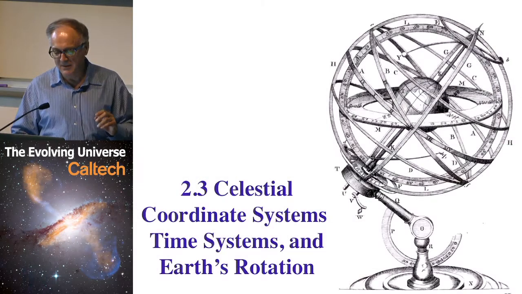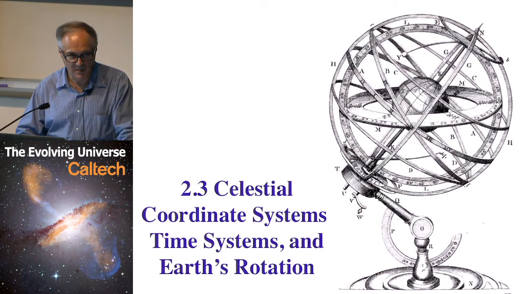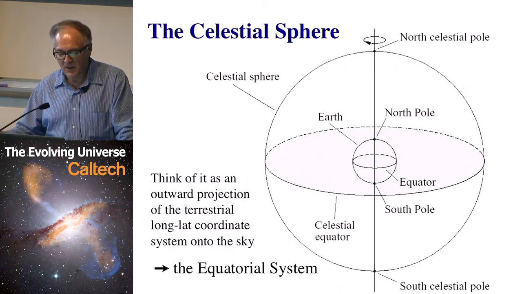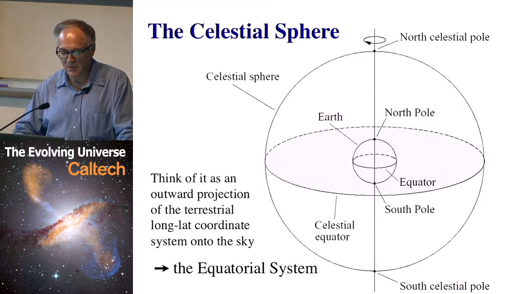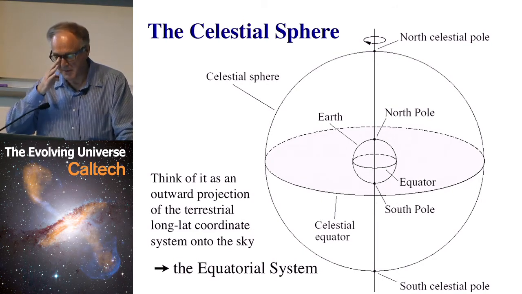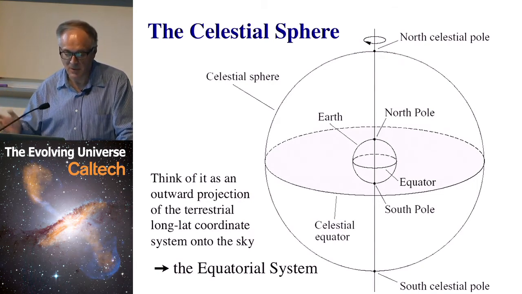The last part of today's lectures, we'll talk now about coordinate systems in the sky and the way we account for time. This won't take very long. We need to have some kind of coordinates. So what astronomers have done is they projected Earth's coordinate systems onto the sky. And as Earth rotates, so would the sky, right? And so when you anchor it not to a point above the Earth, but a certain part in the celestial sphere, then you have the celestial equivalent of the equatorial system, and that's what it's called.